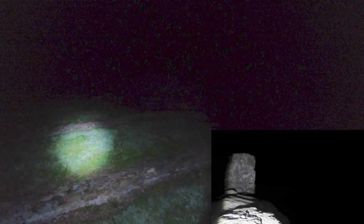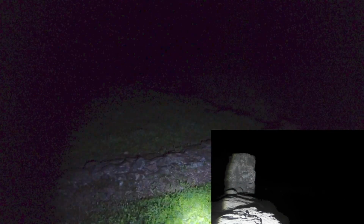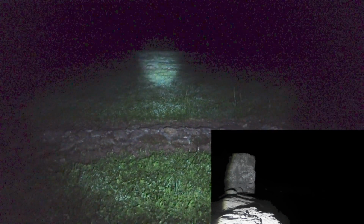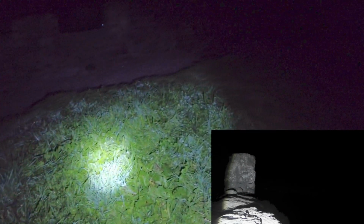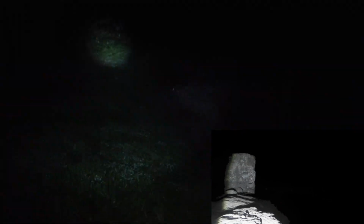I think this is a better idea. I'm trying to move my head in time with the gimbal. It's not working. The only torch I've got working at the moment is my head torch, which is the brightest one on the lot. Let's get some more light on, I think. Let's hold on. That's better. I'll try and get a picture of the stars, actually, guys. So, camera's still there, filming this little part.